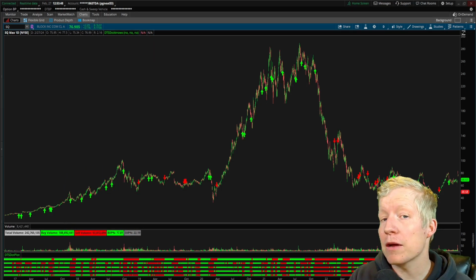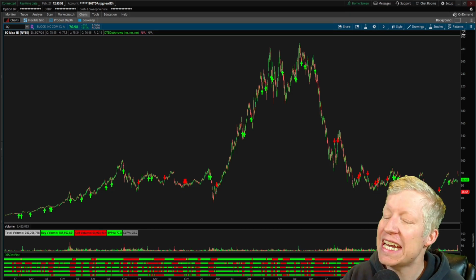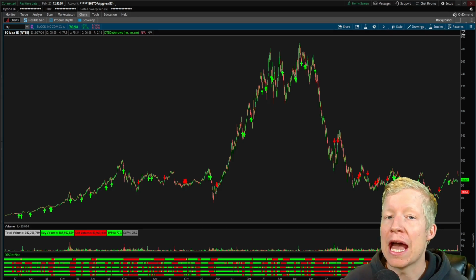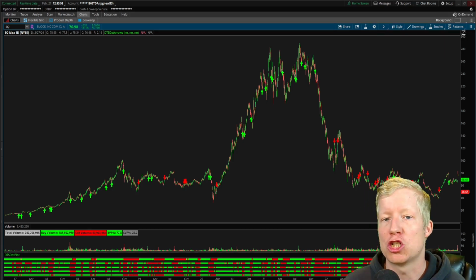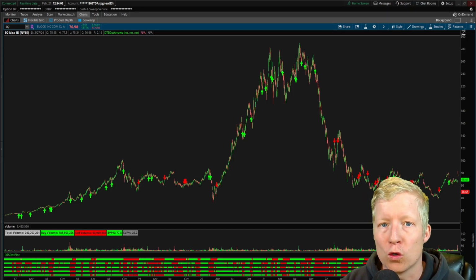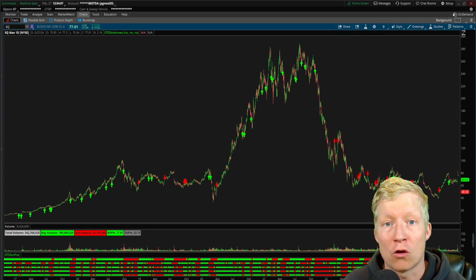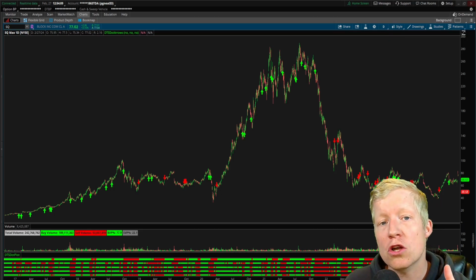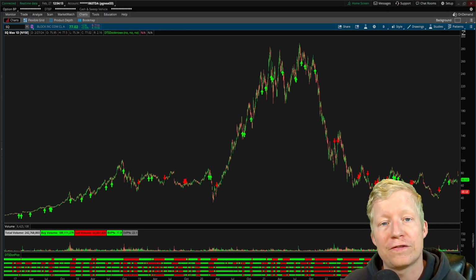Now, when I'm talking about objectifying a rule set, I'm talking about the use of indicators. And indicators get a really bad rap for a lot of reasons that I actually would agree with. They're lagging. They're just reacting to what the price has already done. They're not actually predicting forward-looking moves. I agree with a lot of that negative connotation around indicators. But you also need to use indicators in order to, once again, objectify a rule set.